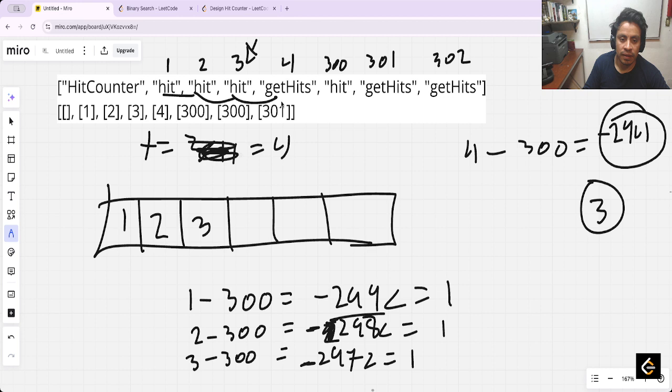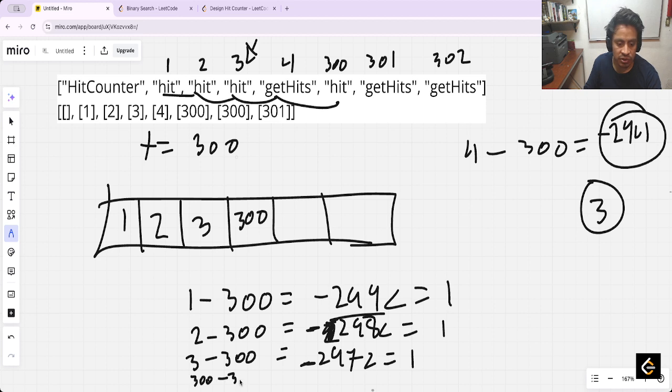Now the next is hit 300, and this is reset because a new value appears. In this case it's 300, and 300 less 300 is 0. The first value is still less than or equal to this. Okay, the next is get hits, which is plus 1, equal to 301, and we need to return.